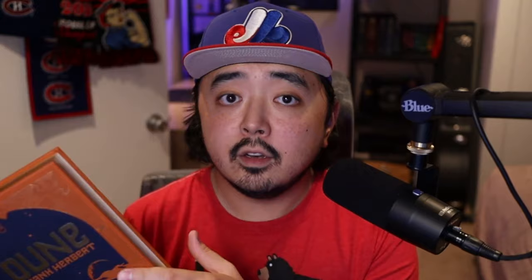At $25, this is probably the best deal you're going to find for a hardcover edition of Dune. Barnes & Noble often puts their leatherbound books on sale, so you can sometimes find it for as cheap as $18, and if you're a Barnes & Noble member the discount applies. It does look great on the shelf, especially alongside other Barnes & Noble leatherbound classics. It's been out of stock at a number of locations recently, so you might need to order online. Since it's a Barnes & Noble exclusive you won't find it at your local indie bookshop — unless it's a used bookshop. I'm guessing a lot of people have been buying this edition up in anticipation of the movie.